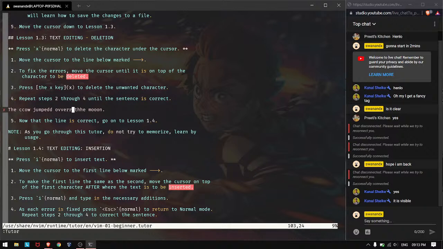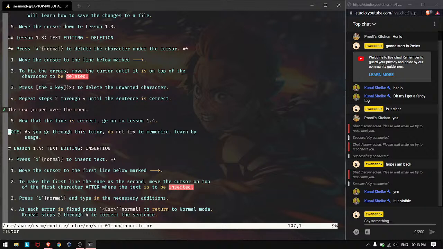So yeah, we want to fix this sentence. We want to delete this C. We can overwrite and press X. It deleted. Same with this D, E, R, H, O. And you can see there is now a green tick at the left side. So yeah, we know this is done.